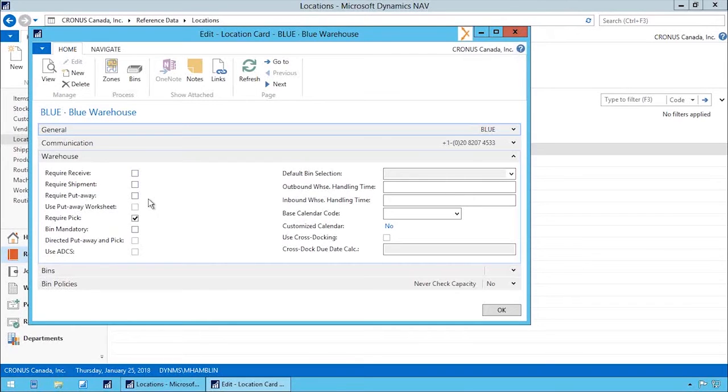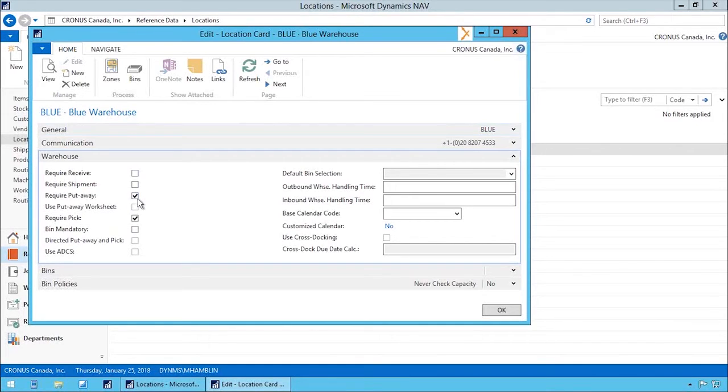allow put away. So if we don't have any other checkboxes turned on, that allows us to use an inventory put away. So, for example, if I went in here and turned this on, which I'm allowed to do, it doesn't yell at me to be able to turn that one on if I haven't used it before. What that does is it creates an inventory put away document, or allows me to create an inventory put away document. So instead of now receiving against a PO, what I do is I generate an inventory put away, and that's my receiving document. I then go tell the system where I'm putting this product, and when I post that put away, it posts the PO or transfer order that I'm receiving.